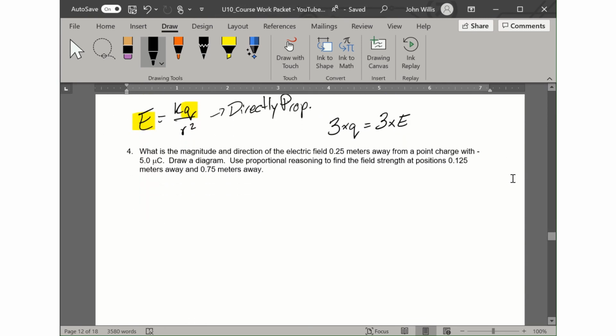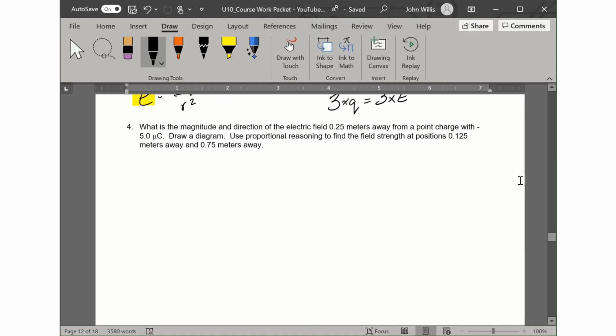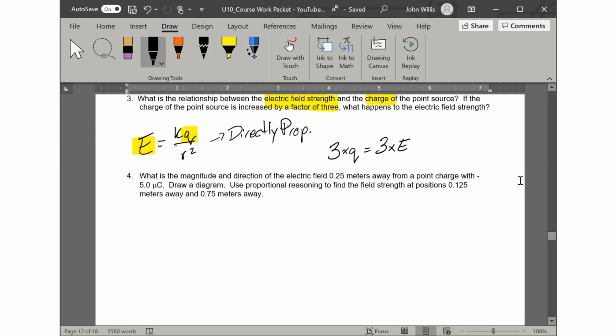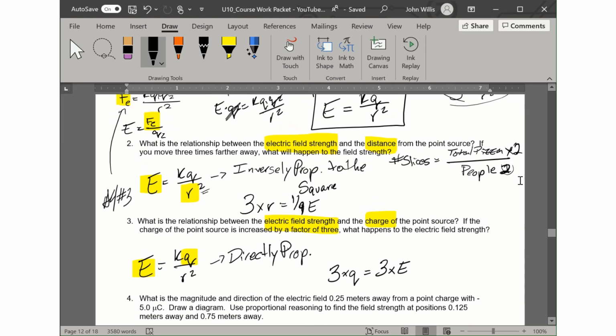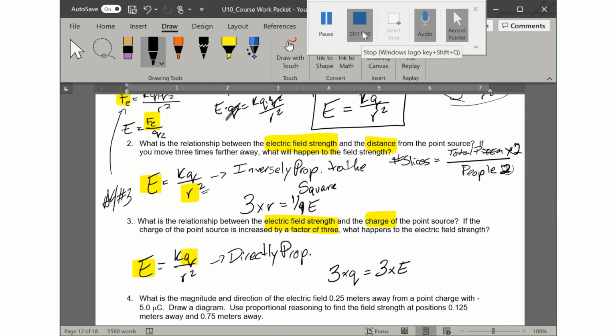Number 4 is meant to be a quick application of it. So if you guys are trying this, give it a shot. And if you've got questions on it, take photos and send them to me. I will happily look that over and give you some pointers for number 4. But we'll see this inversely proportional. Proportional reasoning is really all this is. We'll see more of this in the review guide and later in the year, honestly. So if you've got questions or concerns, as always, don't hesitate to reach out.